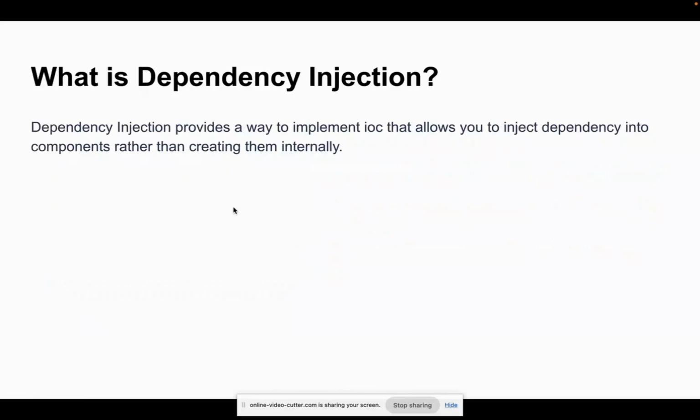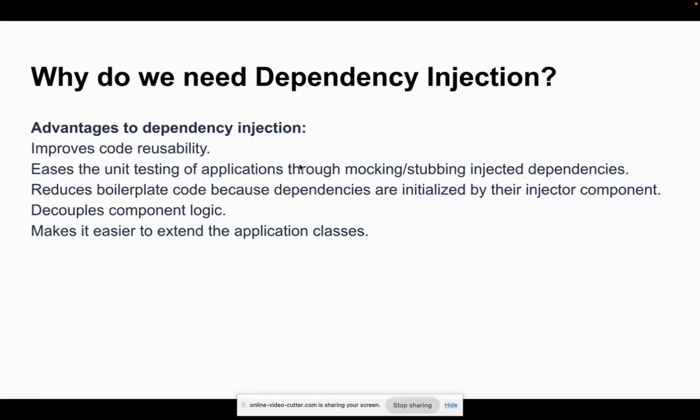Now, what is dependency injection? Dependency injection provides a way to implement IOC that allows you to inject dependencies into a component rather than creating them internally. Why do we need dependency injection? One advantage is that it can improve code reusability, because we can create a bean object, and the bean object must be registered in the IOC container.